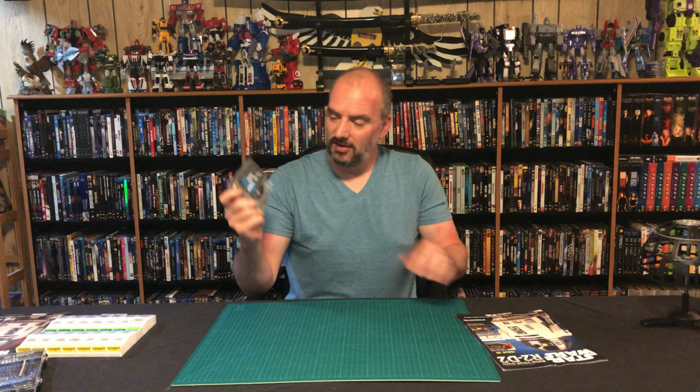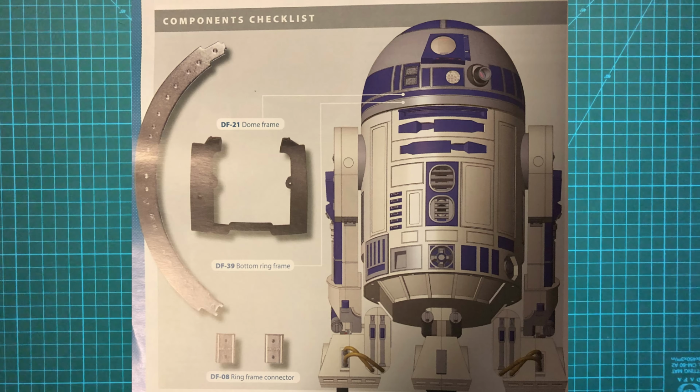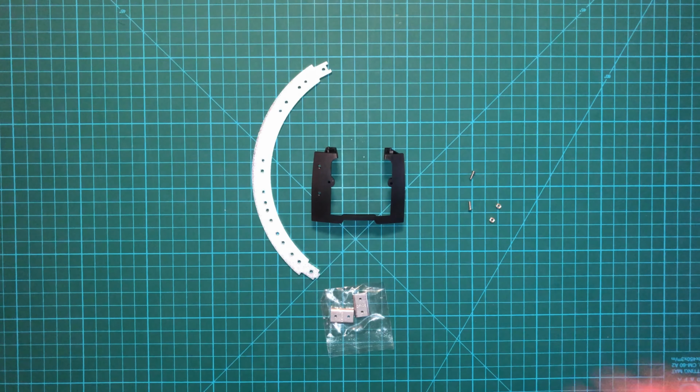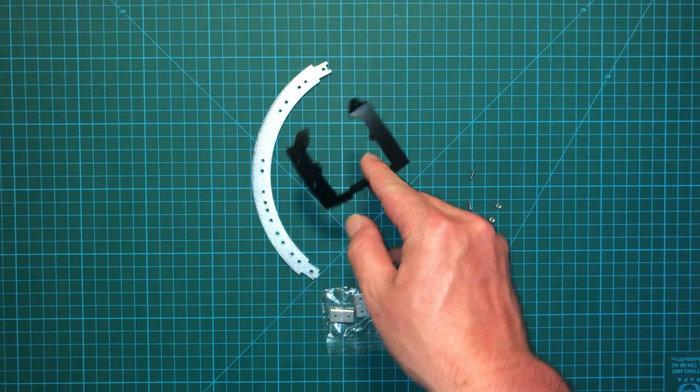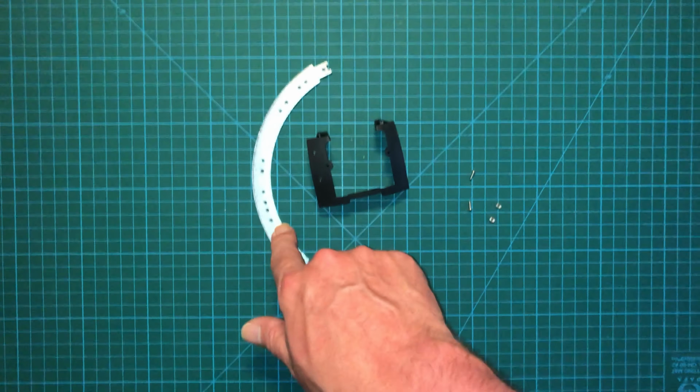We do have our parts, not many parts, so I expect this to be another very short video. But we have our parts, we have our magazine. Let's crack it open and see what we got. All right, as expected, here are the parts with this issue. We've got another piece of the dome frame, what I believe is the last piece of the dome frame.